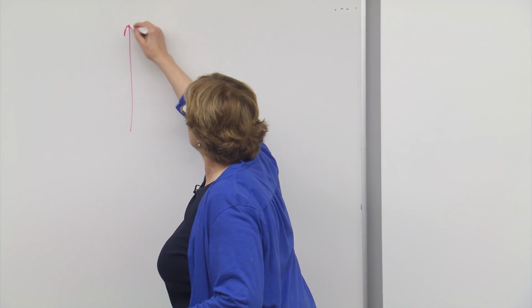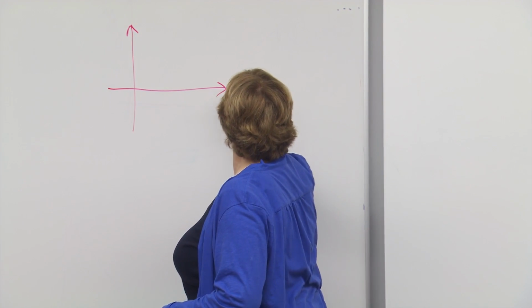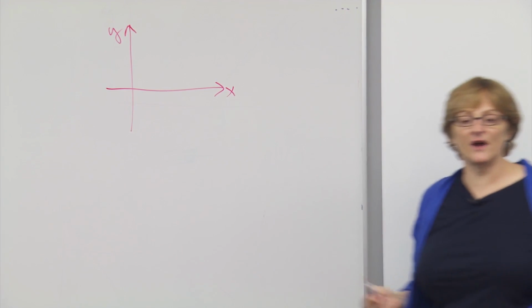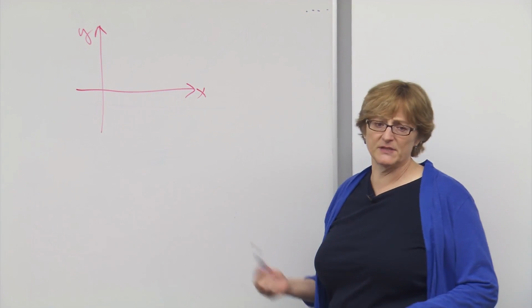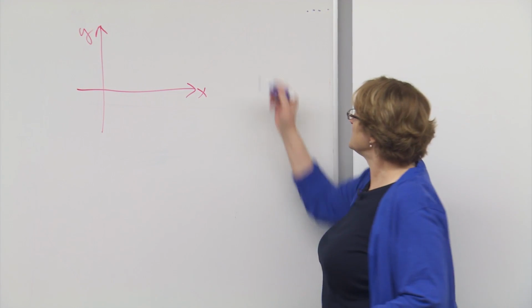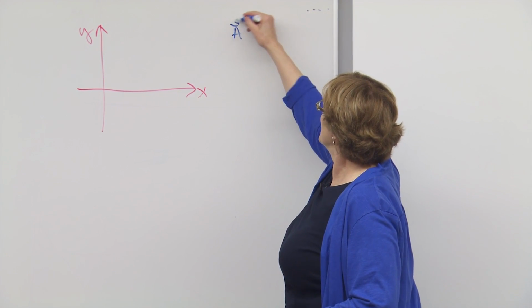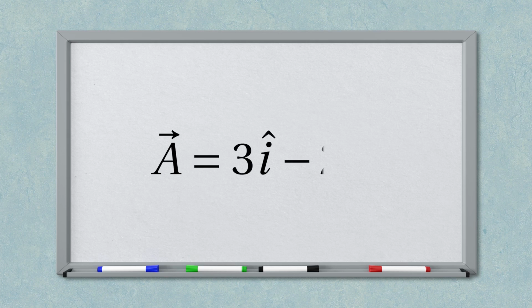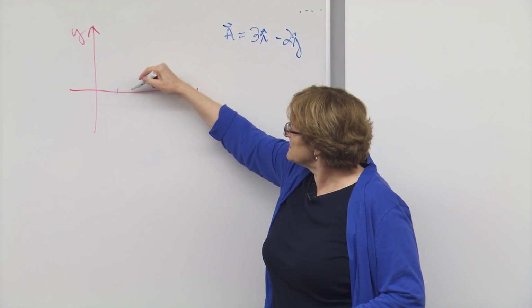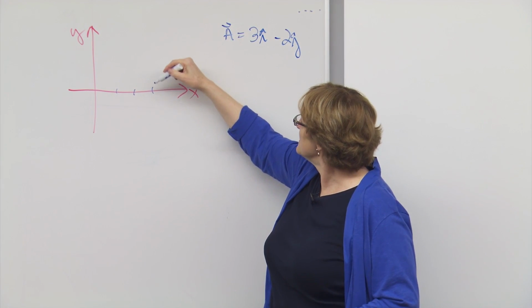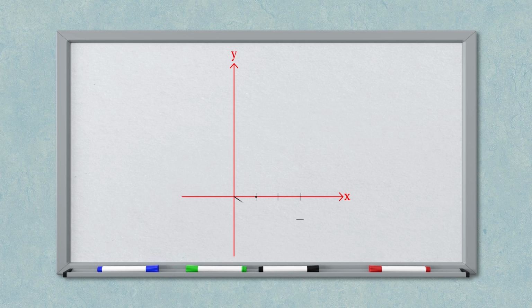If you make an xy axis, we can define 2 vectors in terms of the unit vectors. And here we'll just deal with dimensionless lengths. So let's have an A vector, which is equal to 3i minus 2j. Okay, what does that mean? I go over 3 marks on the x-axis and down 2 on the y-axis. So I end up here. So here is my A vector.